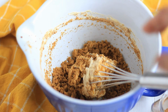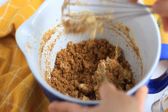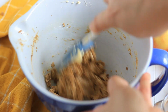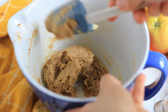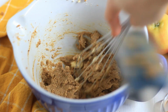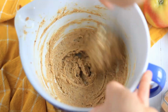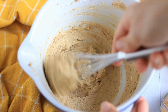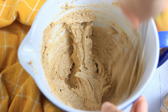I should have probably just stuck to the hand mixer, but we want to experiment a little bit and see whether it works like this as well. So I'm going to mix with the spatula a little bit to combine the sugar with the butter. And then I'm going to try again with the whisk to see whether it works. So I would say stick to the hand mixer. It's a lot easier that way. Or if you need an arm workout, then you can do it with the whisk like I did. It works with a whisk as well.